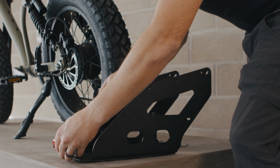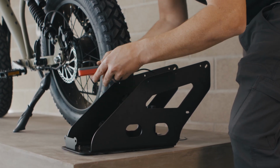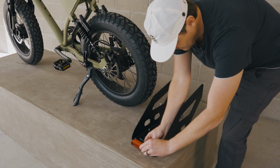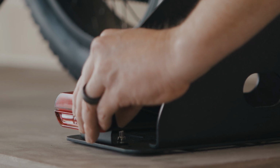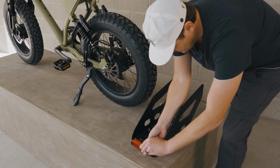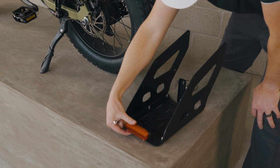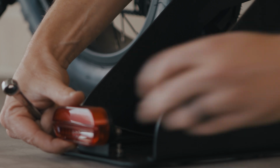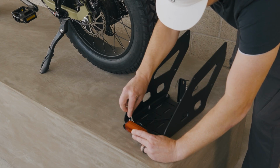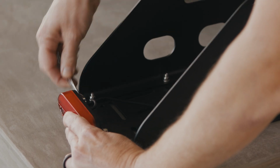So this will simply press the 2 bolts through the slots in the taillight bracket, and we've saved our hardware that was used to attach it to the other rack. So I'll just start each of these. Once I've got that on, you'll notice that these holes are slotted. So just want to eyeball it center, and then we're going to tighten the nuts with an 8mm wrench.